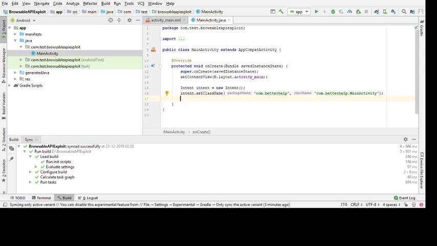What you need to do next, it needs the data, so we need to set the data. Intent dot set data. Now you can see it is coming automatically. What is the data? In double quotes you can put in http on any URL that you want.